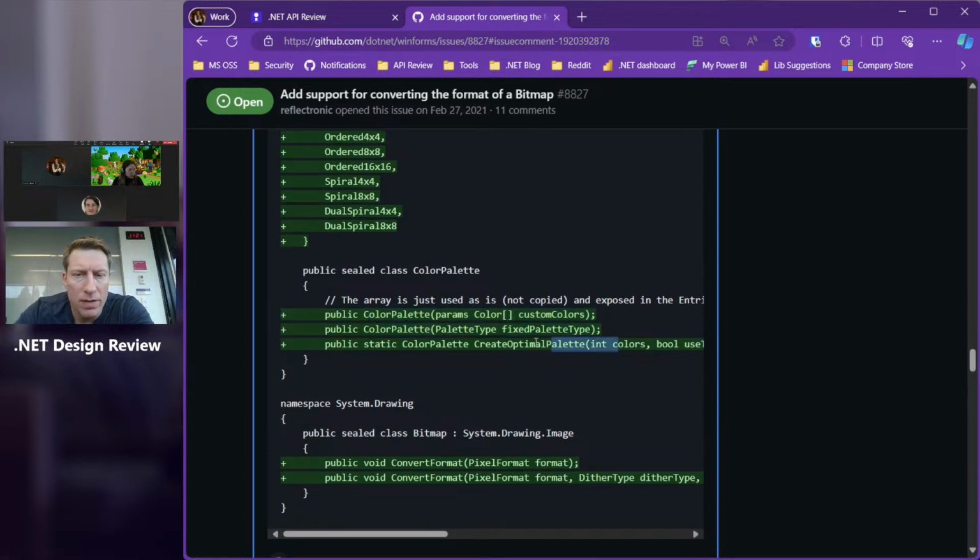But I guess this one here is a factory method, so these three are basically the only way to get one. And it's returned currently, so is that bitmap.palette or something like that? How do you get one today? Yeah, I guess it's an image. Yeah, image has a palette property.